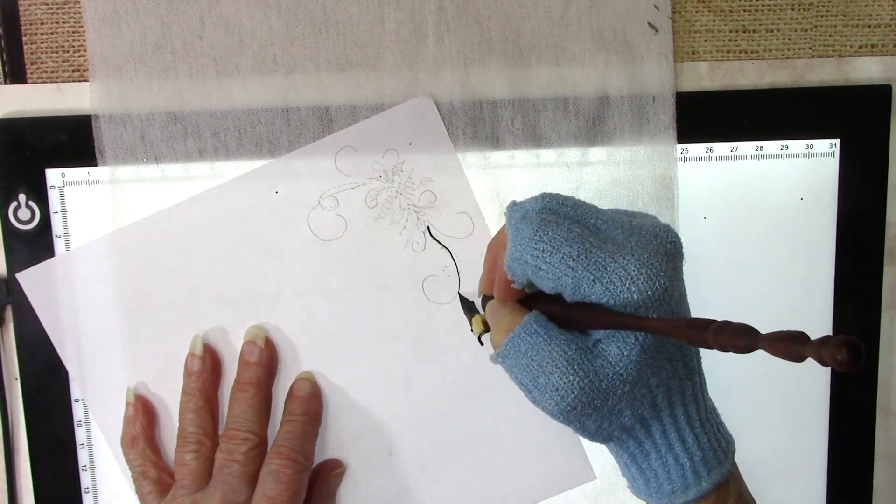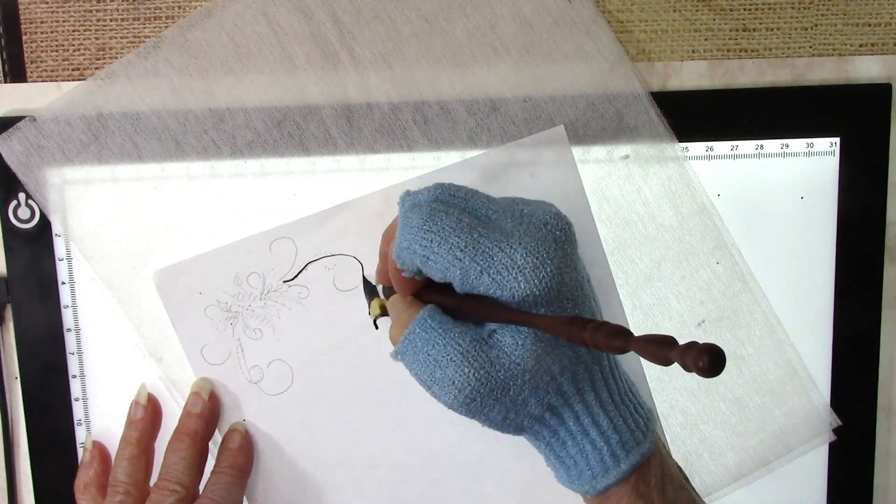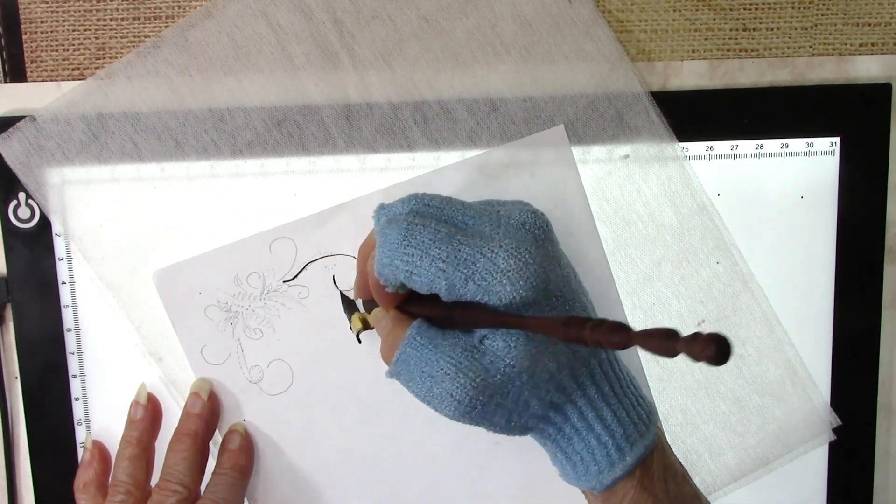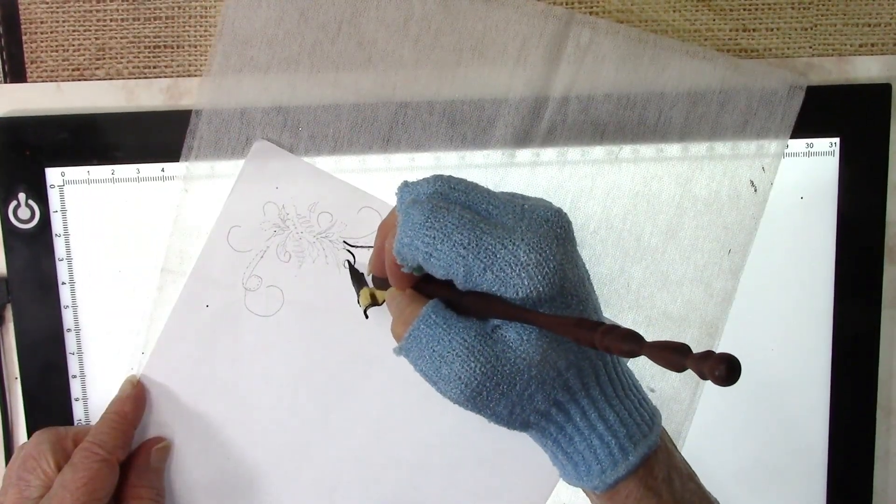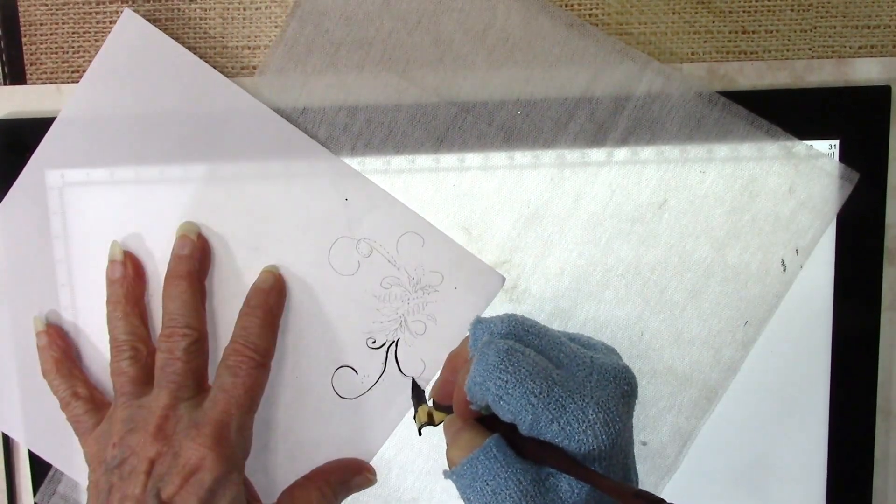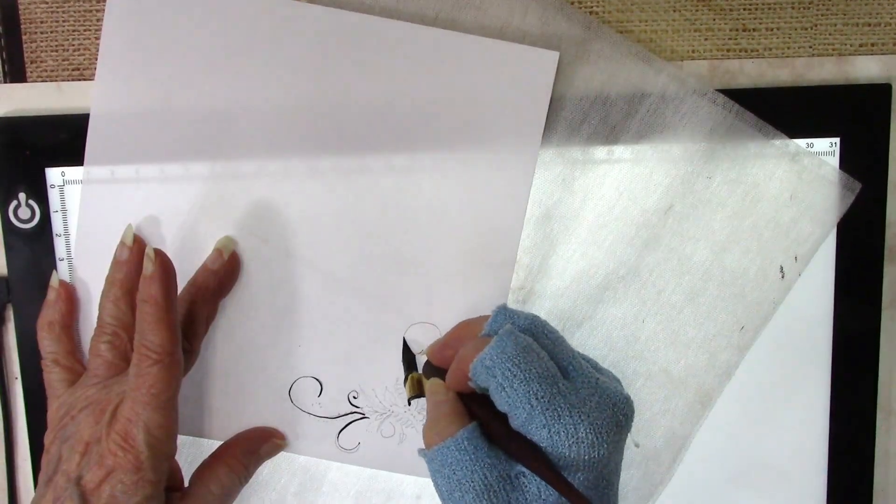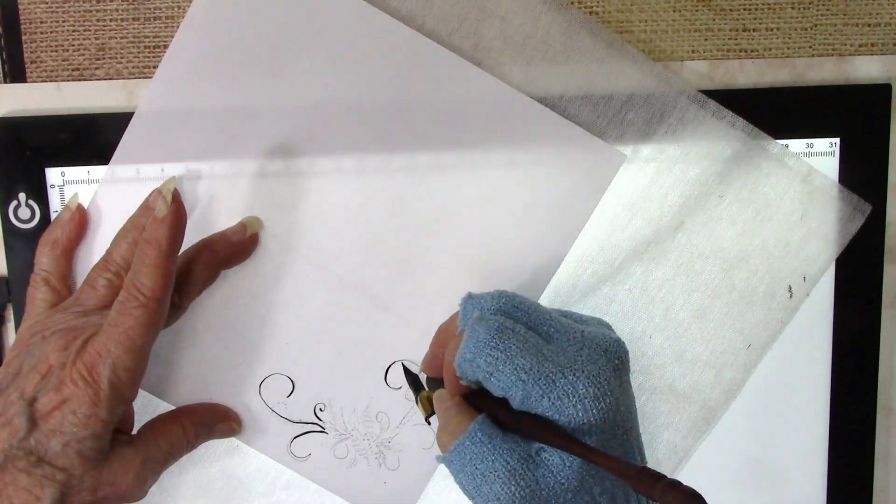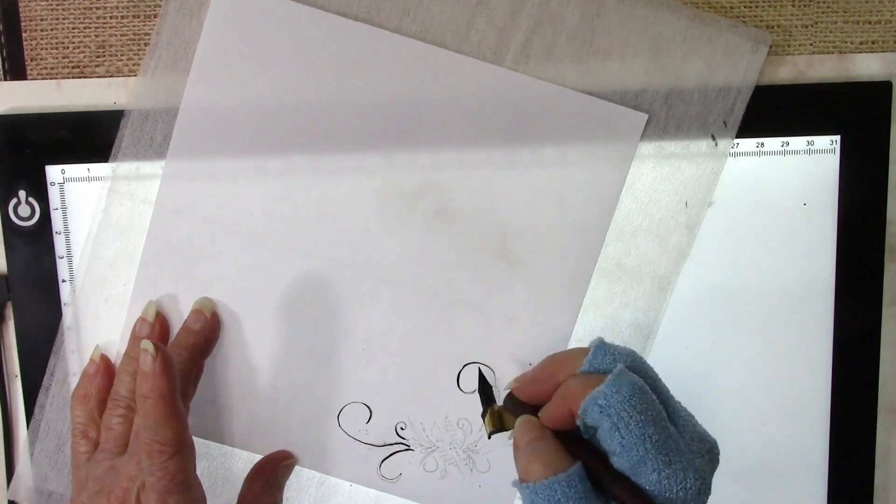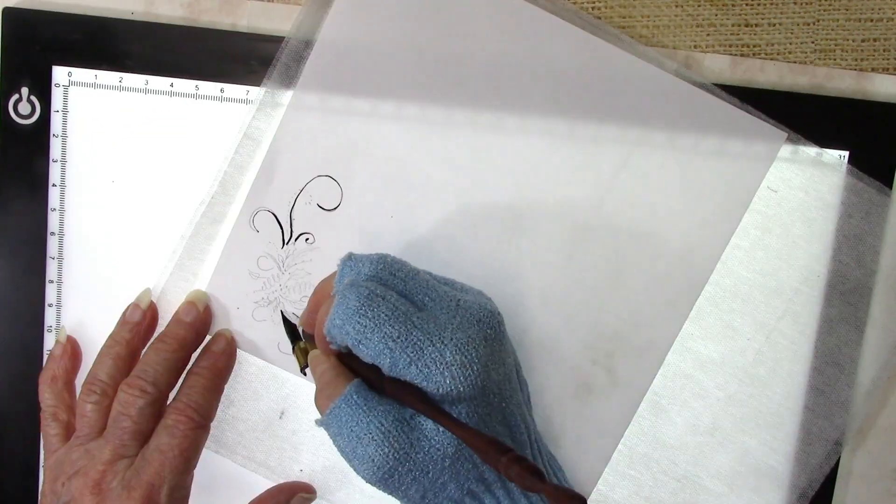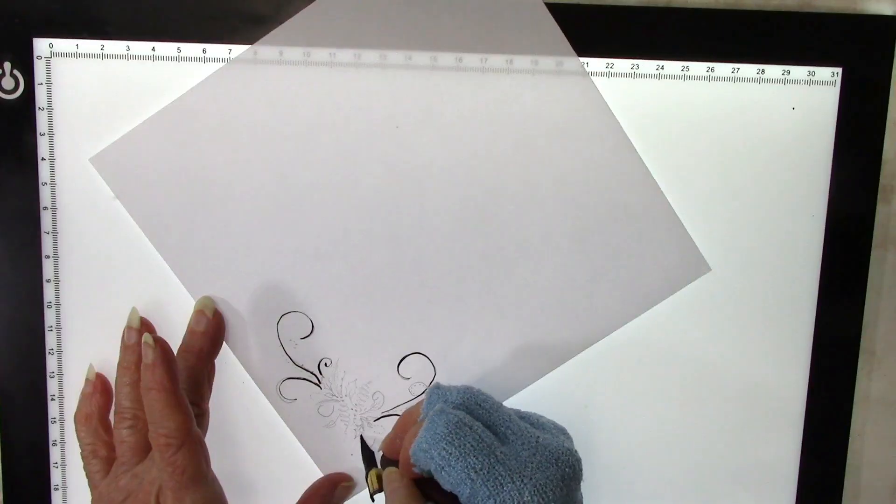Hi everybody, Carol here. Welcome! Today I have another Christmas design using my calligraphy pen. This is a large corner design using the elements of greenery and leaves and berries and spirals and different things like that.